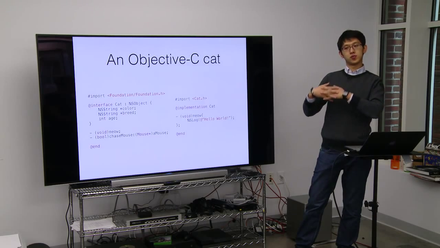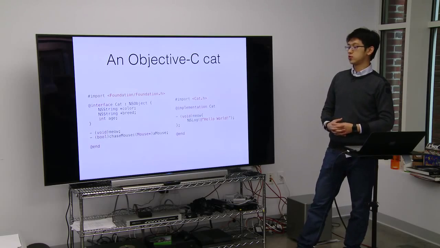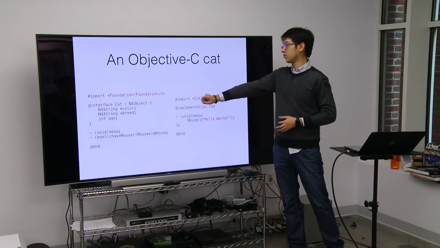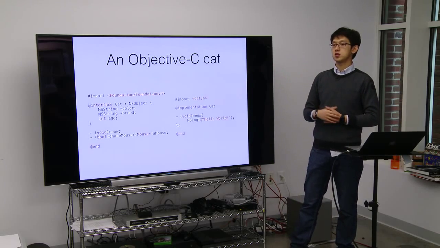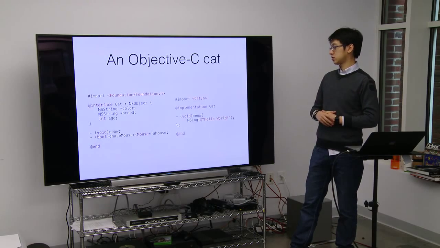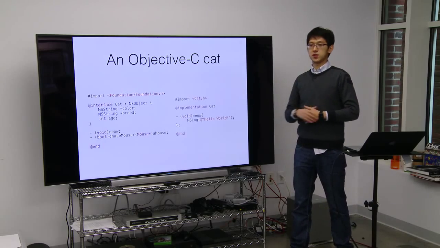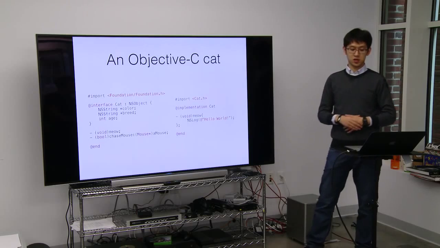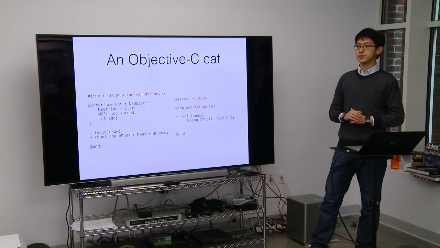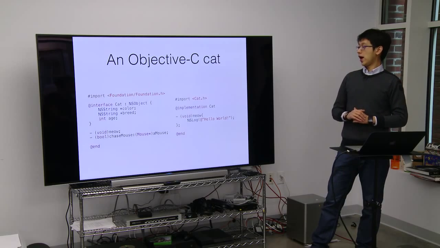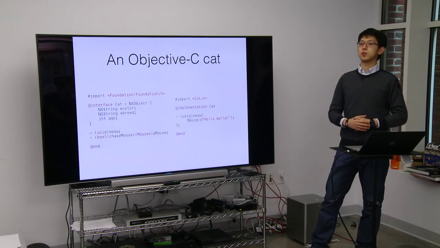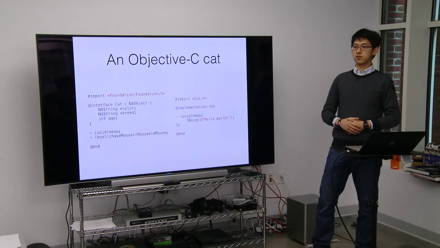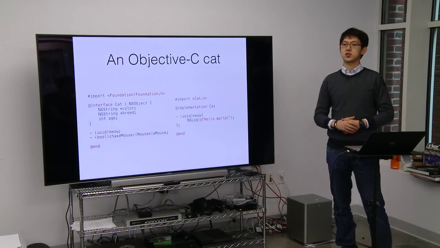So in order for the program to do something, we need to have implementation files. Here, the first thing we do is obviously import the interface. After we import the interface, we define the method. Let's just say here, meow will just print out hello world to the console. And after the implementation file, we're pretty much done. This is basically a class declaration for one class.